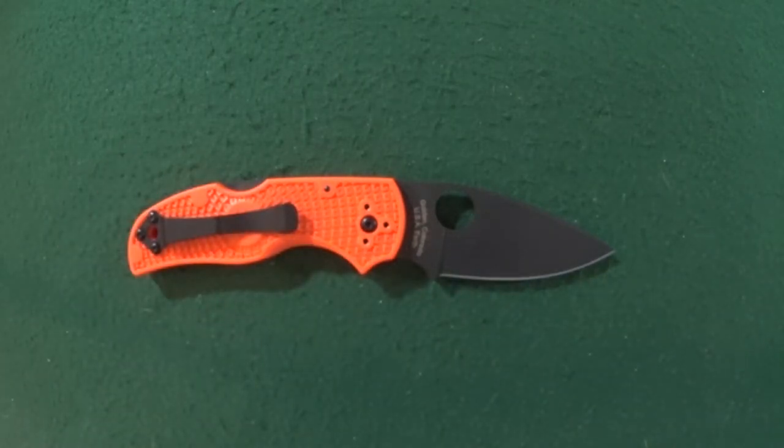I'm Jay, and today we're gonna look at a damn handsome Cutlery Shoppe Exclusive, the Spyderco Native 5.